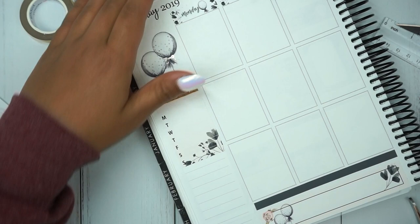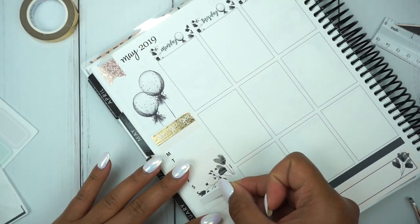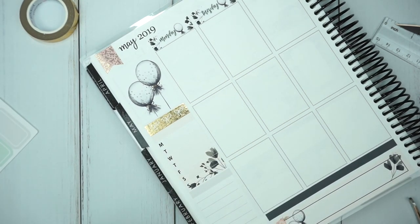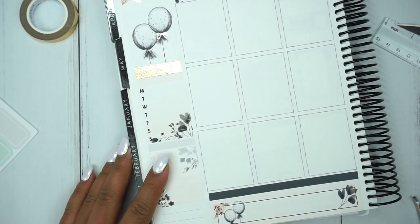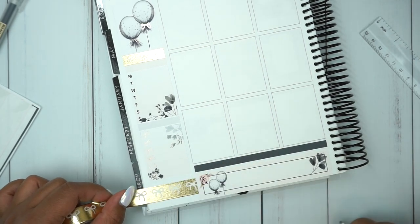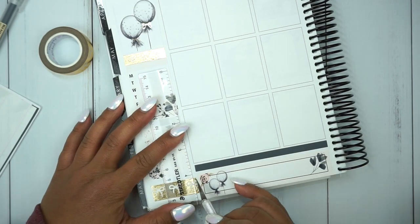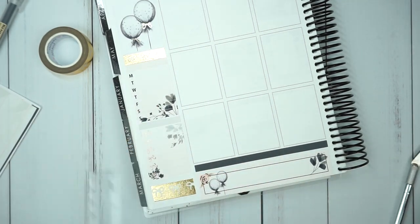The next question from Kristen is: do you have names picked out for future children? I actually do. I've always loved the name Riley for a girl — I love unisex names for girls, like boy names for them, I just think it's really cute. And for a boy, I love the name Caden, but my boyfriend loves the name Kai, so I might have to make a sacrifice and go along with that.